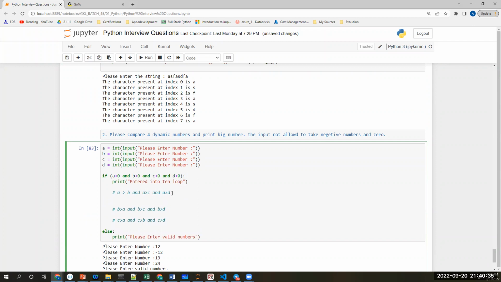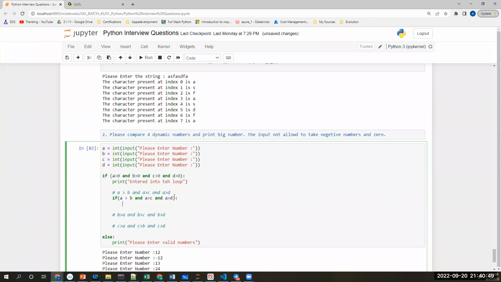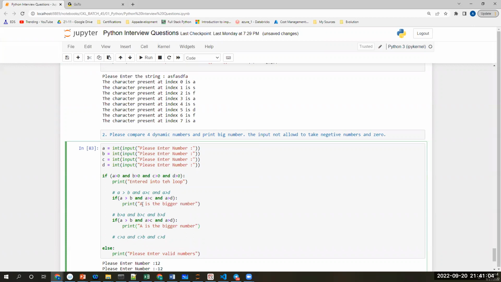You have to check if A is greater than B, and A is greater than C, or A is greater than D. Here I'm not using elif or else.